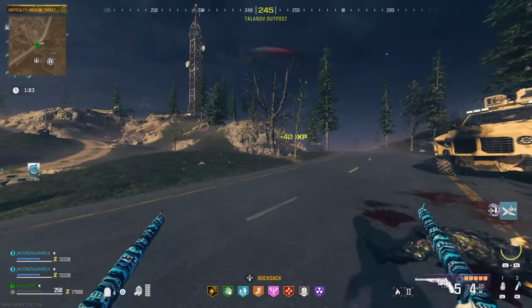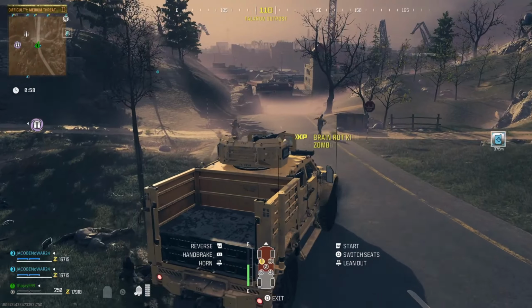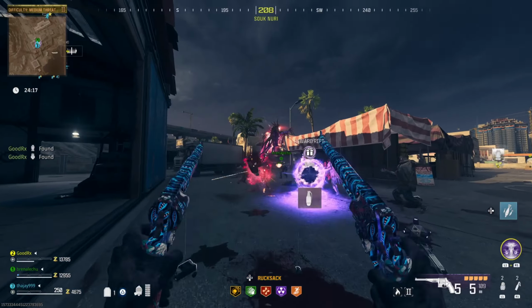In today's video, we'll be showing you another akimbo pistol meta that you can use in zombies. This weapon can also one and two tap even the higher tier zombies and bosses.